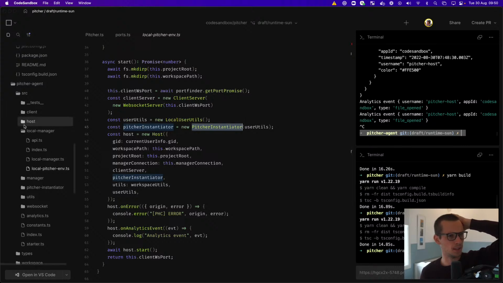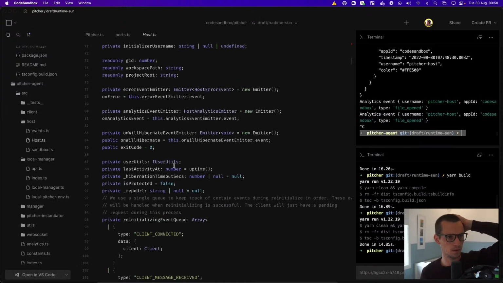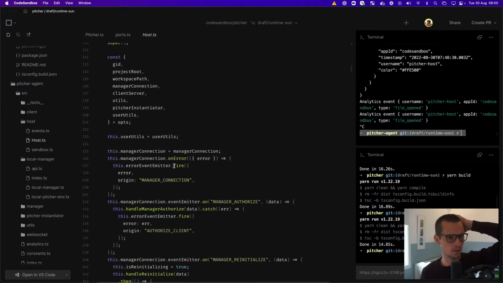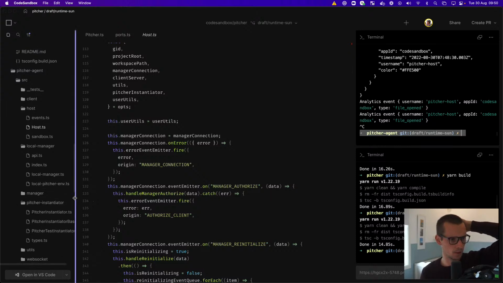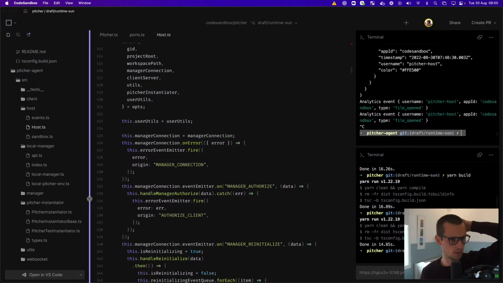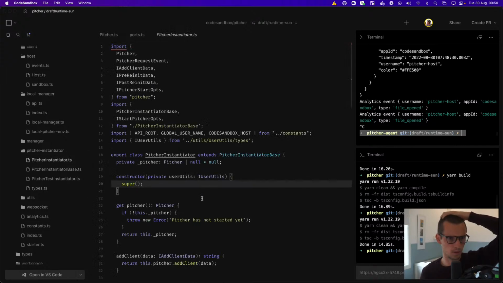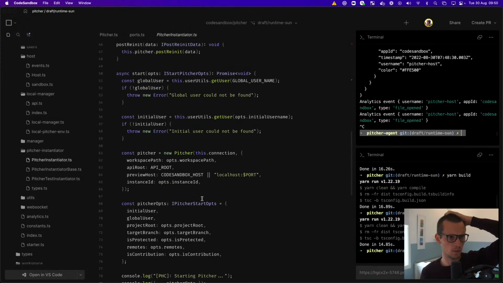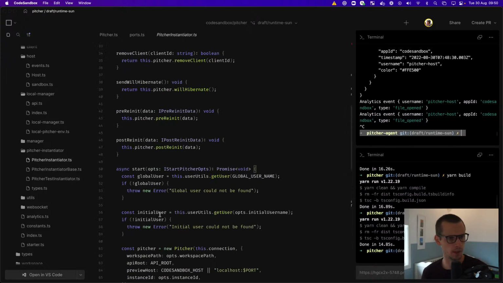Yeah, how do we... picture instantiator? Okay, we have this picture. Maybe I can access that. Oh, this to dispose. Oh, I can dispose.